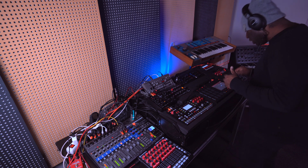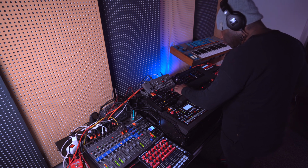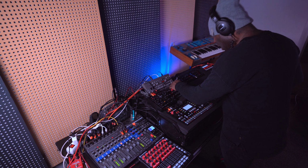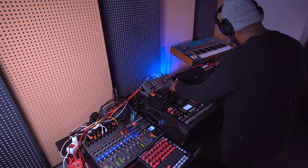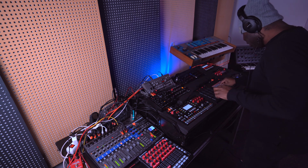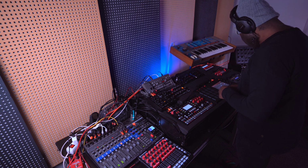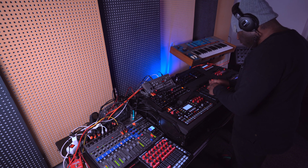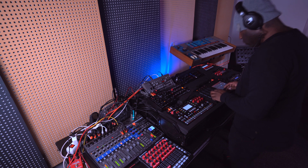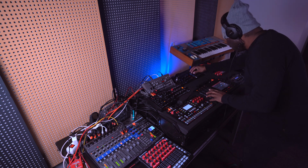Alright, now let's see if this is the sound that we actually need. Yeah. I'm going to hide it away a little bit in the background, yeah? Now I'm going to play some extra notes with another synthesizer. In this case, the Model D. Go up a little bit. I like that, all right?